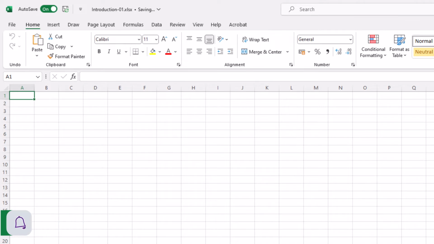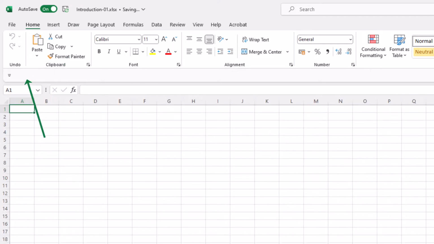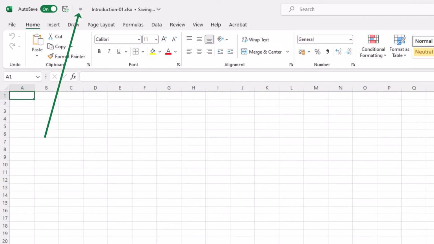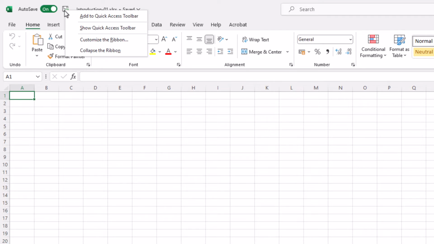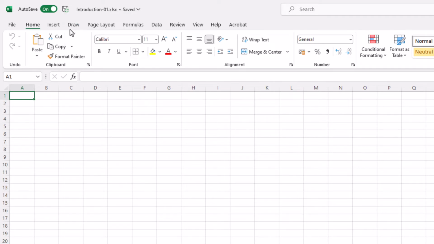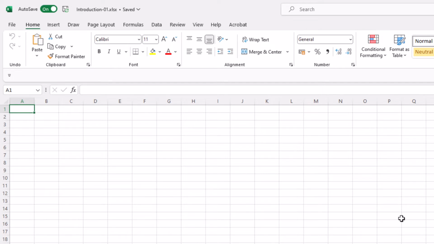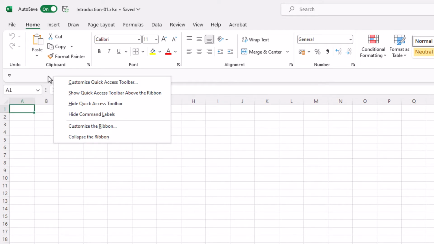For the quick access toolbar, as mentioned earlier, it can be above the ribbon or below it, or it's just hidden. So this small arrow isn't shown. So just right-click on the Save icon and choose Show Quick Access Toolbar. If you want, you can hide it, but believe me, it's a great tool sometimes. So let's show it. For now, let's move it above the ribbon. Right-click on it and choose Show Quick Access Toolbar above the ribbon.